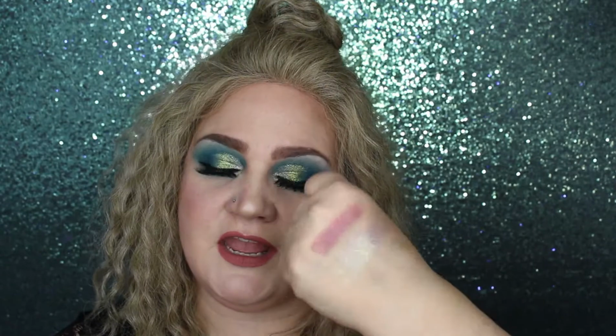Next shade is probably one of my favorites in the palette, and this is Optimism. It's what I have on the inner portion of my lid today. It's a silver, but an interesting silver, like a silver with a golden green turn to it. It is definitely more impactful than Amber Palace, and I think this shade is just beautiful. I reach for it probably more than any other in the palette. You're going to get a lot of fallout with this one, along with all of the other shimmers in the palette, but I like to wet it down as I do with most shimmers I work with, and it works fine.